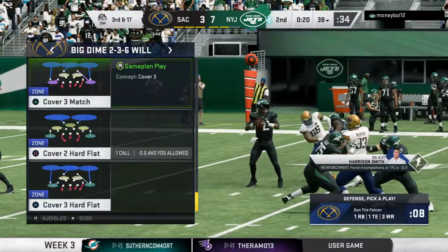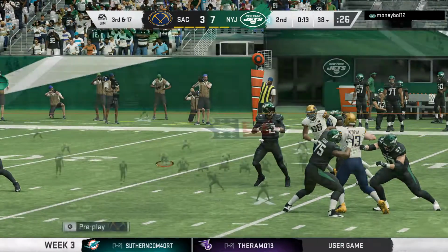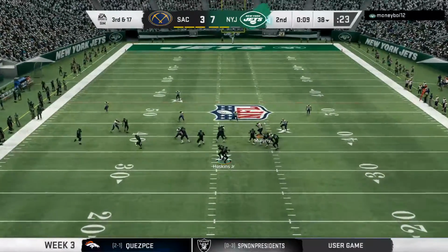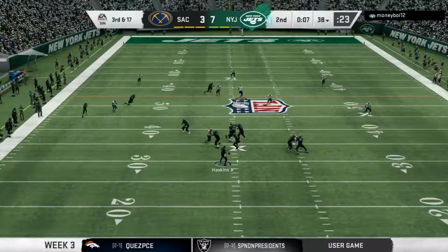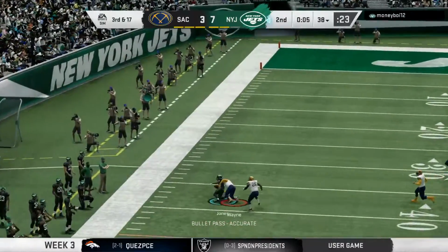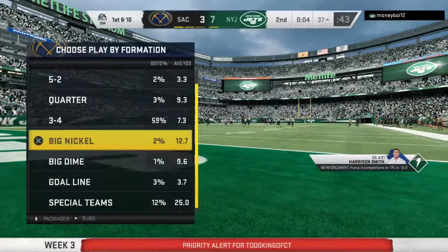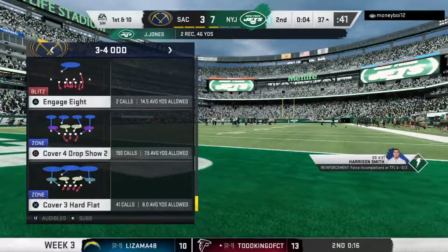So that just brings us right back to what you said in the beginning. A great job defensively. Nowhere to go with the football. That led to the sack. Off the play fake, here's Haskins. It's caught. Jones. And with just 4 seconds left in this first half, a timeout call.